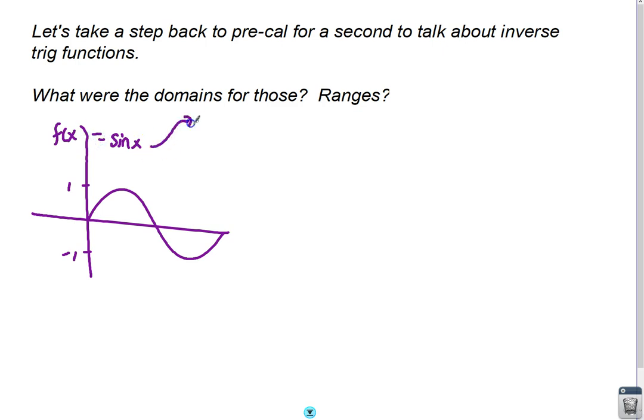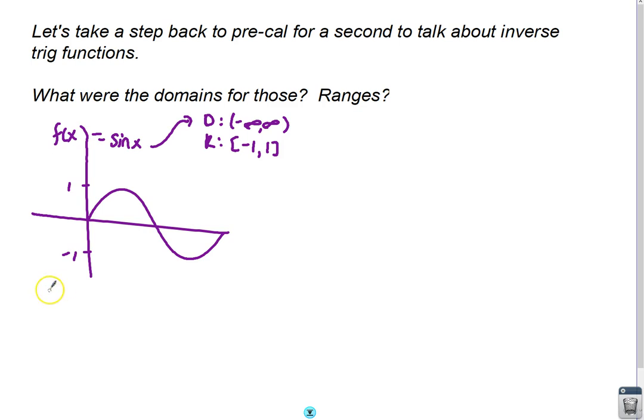So the domain of this is from negative to positive infinity, and the range we know is from negative 1 to 1. But if I were to continue this all the way in both directions, we recognize that the inverse of this isn't actually a function because it fails the horizontal line test, okay? So what we have to do instead is essentially restrict the domain of my original function, okay? And then if I restrict the domain of my original function, then when I take the inverse, that would become an actual inverse function.